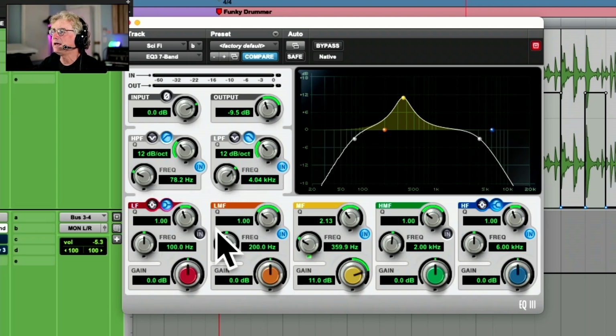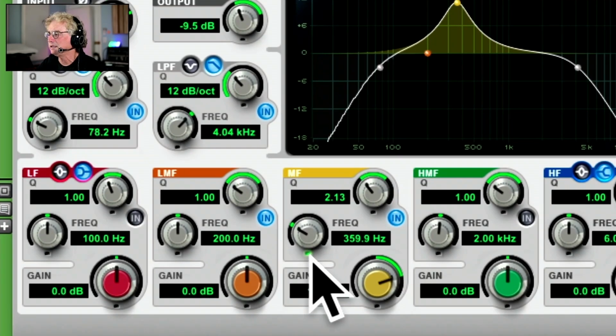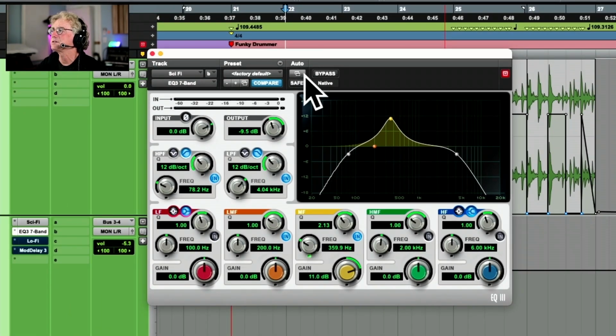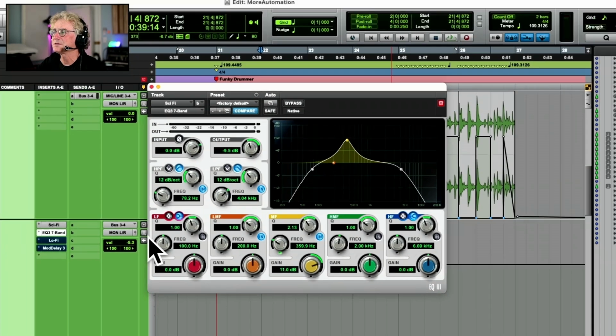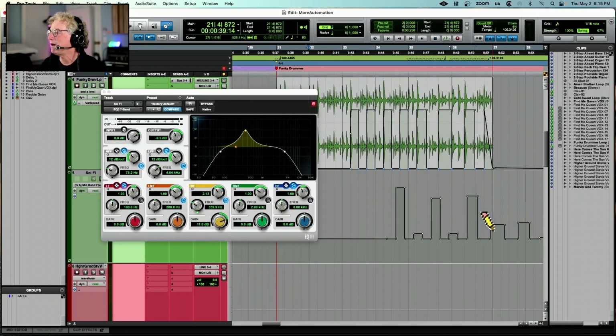and that's great. And then what I did was, these are all the different frequency bands. I'll go over this a little bit, maybe I'll go over this next week. But what I did was I turned this one off, and I turned these two off, and the yellow one here is the mid frequency, and you see how there is a little green thing down here? I automated this. So I went here and mid-band frequency. I just added that, and then that becomes automatable, right? And so I played around with different levels here.